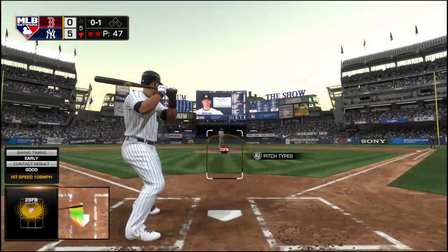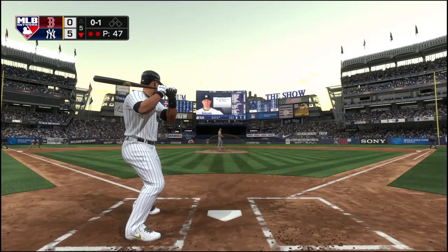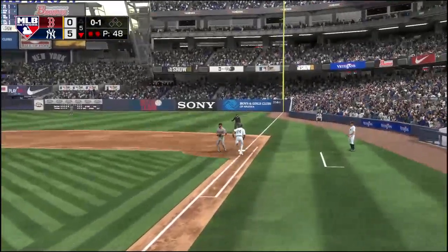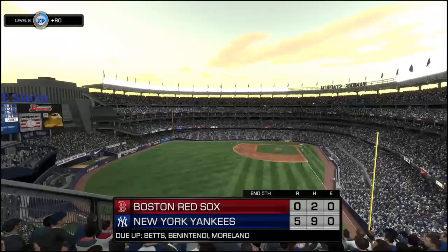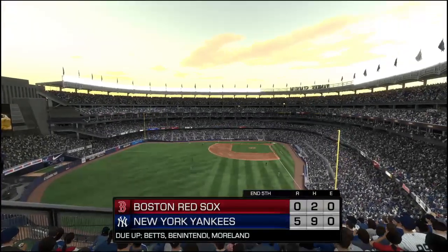You pull a fastball like that, you got to tell yourself to slow it down a little bit, play more gap to gap, and keep that front shoulder square, pointed towards the pitcher. That'll keep everything on plane. Throw on to first gets him, and the side is retired. Nothing across here this half. We're through 5 here at the ballpark. It's the Yankees 5 and the Red Sox nothing.